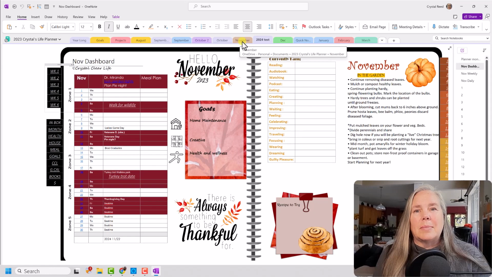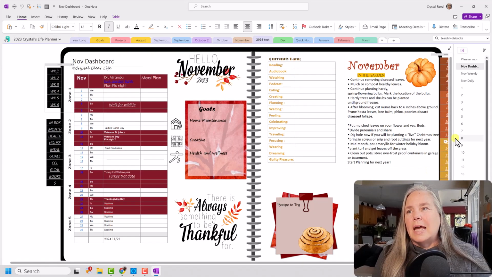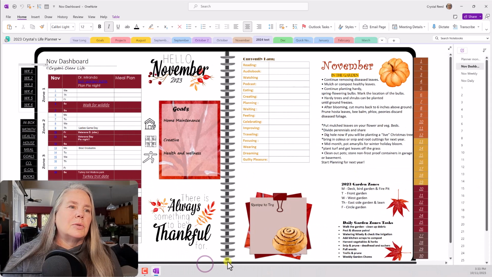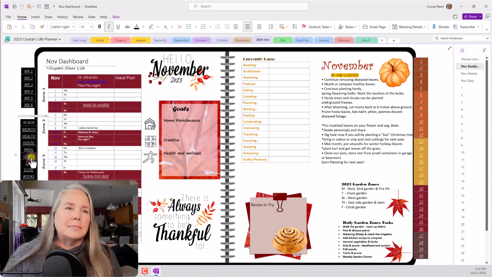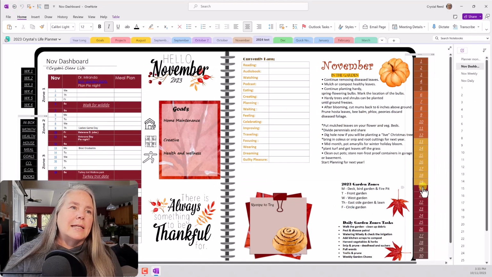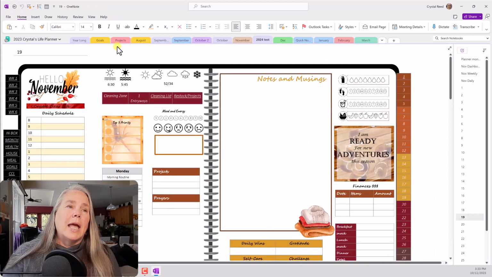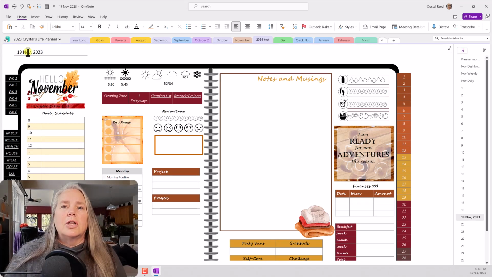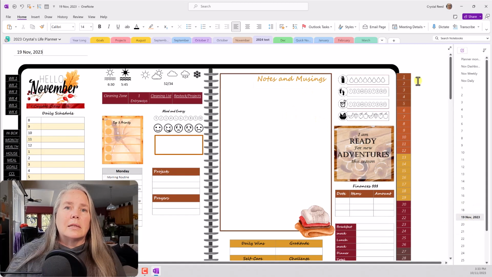But now that it is here in my notebook, I can show you that all of these tabs are working. So I can get to, my goals still work. They still go to my goals page there. And these number pages still work, so I can go to day 19 of November. And if I change this date, let's say I say 19 November 2023, like so. If I change that page title, you see it changes it over here in pages, but that does not affect me getting to it from other places.